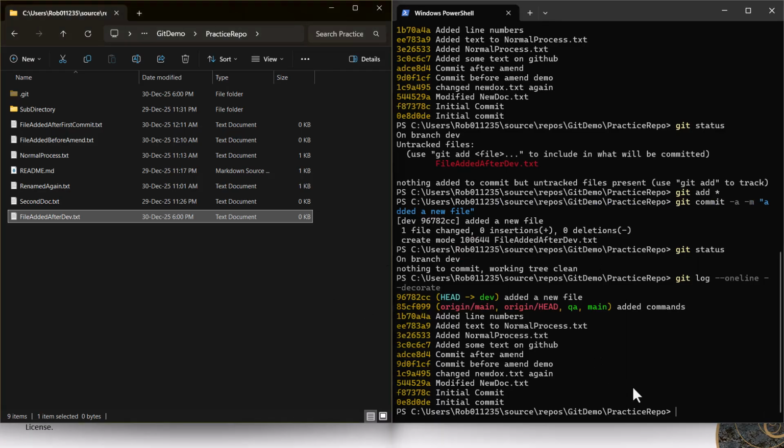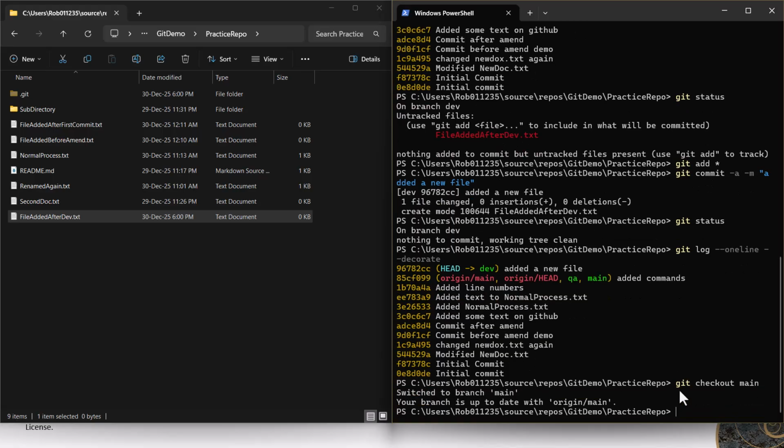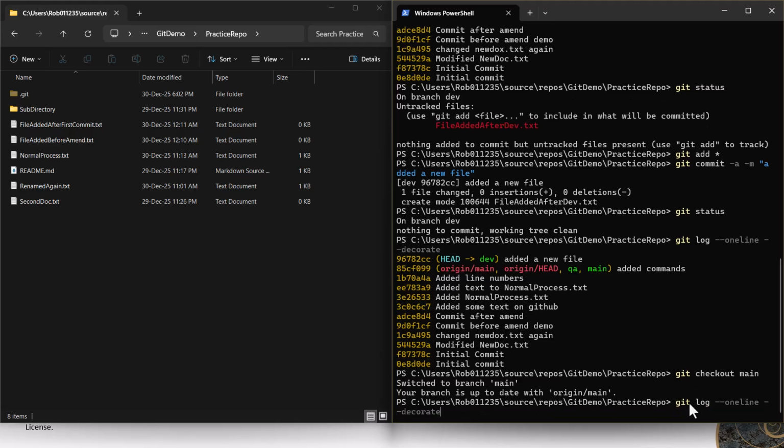So let's give that a shot too. I'm going to do git checkout main and see what happens. Notice that our file disappeared. Oh no, it's gone. But that's because we are on the main branch, and the main branch did not have that file. That commit is in the dev branch.